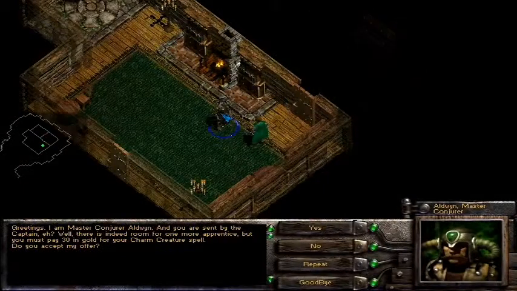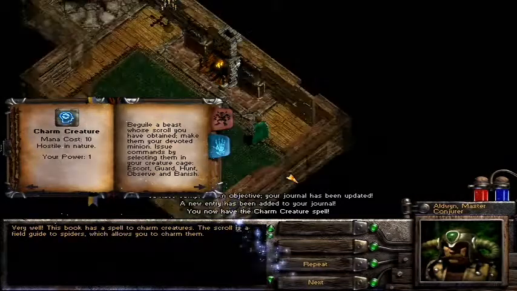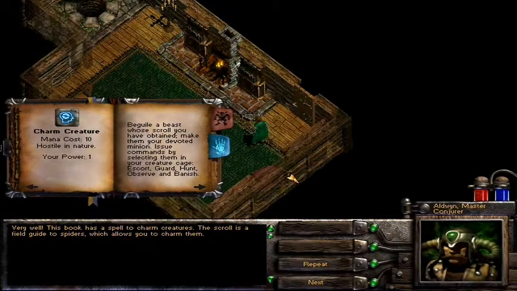Huh? Greetings. I am Master Conjurer Aldwin, and you are sent by the captain, eh? Well, there is indeed room for one more apprentice, but you must pay 30 in gold for your charm creature spell. Do you accept my offer? Yeah! Very well. This book has a spell to charm creatures. The scroll is a field guide to spiders, which allows you to charm them.